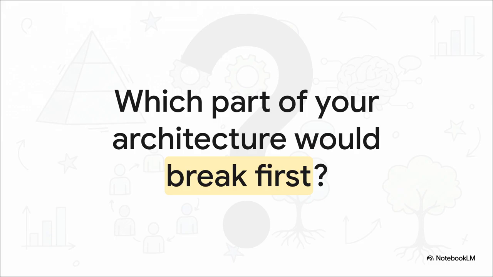Well, that brings us to the end of our masterclass explainer on Chapter 10. We've covered the macro architecture, the micro job designs, the structures, the flow of authority, and the integrating mechanisms. But before we wrap up, I want to leave you with a provocative question to help you synthesize all this for your exam. Think back to our very first definition on organizational architecture. If a sudden massive shift in technology completely changed your organizational environment tomorrow, which piece of your architecture would break first? Would it be your job designs, your hierarchy, or your integrating mechanisms?